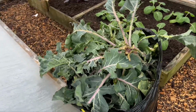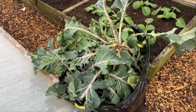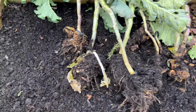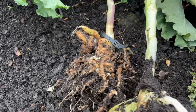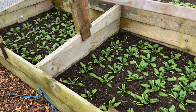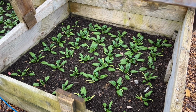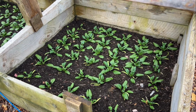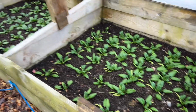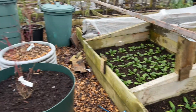Actually, this bag is full of purple sprouting broccoli that is completely infested with clubroot. So I've just cleared that bed, I'll show you it in a minute. So another bed of spinach. These are one of my favourite spring varieties. I'll try and differentiate between the winter varieties and the spring varieties. So this one I think is Responder, and that one is a red stemmed one, that's Rubino.